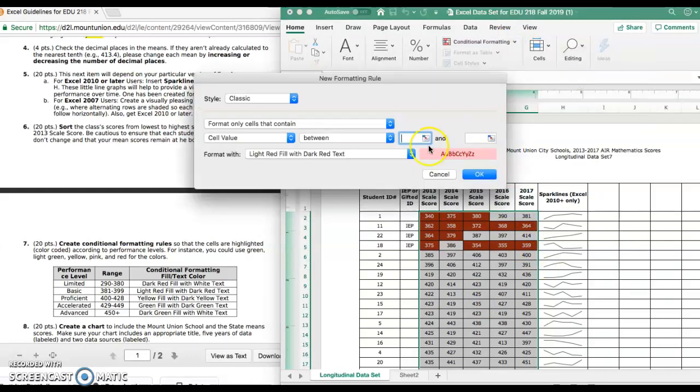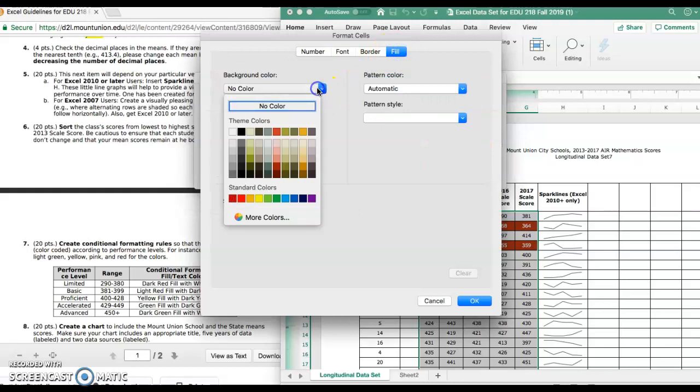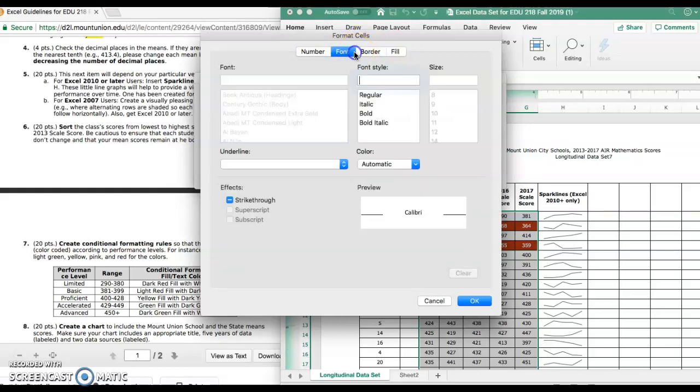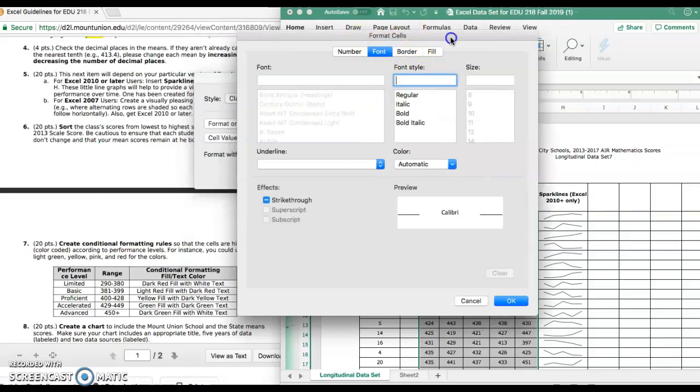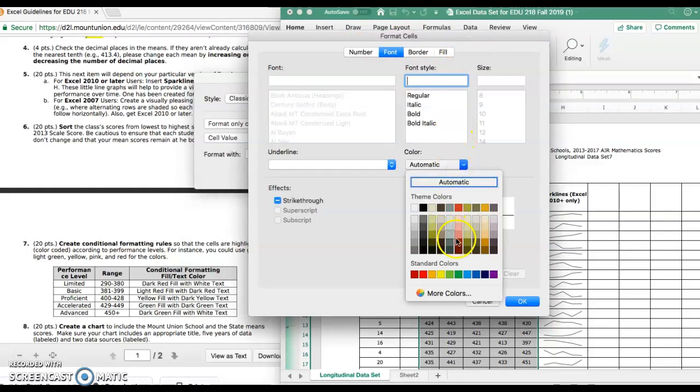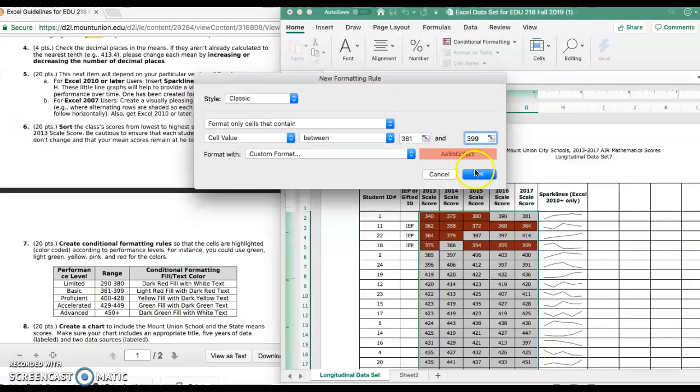Then the next one is 381 to 399. Light red fill. Fill light red with dark red text. Okay.